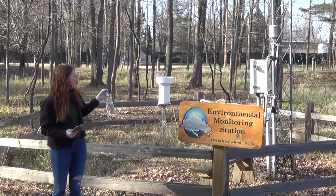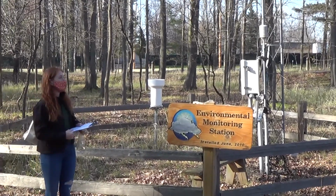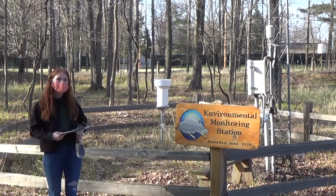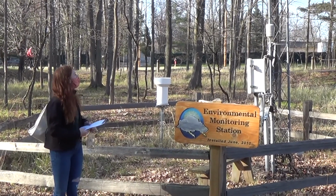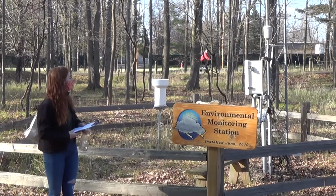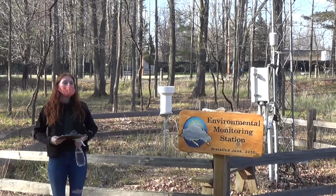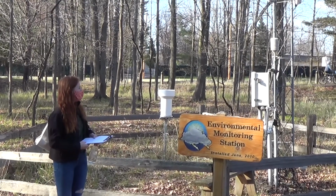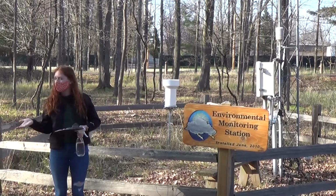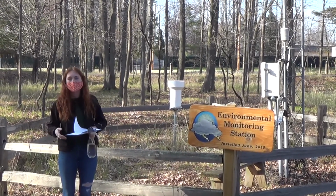So this wonderful machine measures everything from soil temperature to air temperature. It measures leaf wetness, precipitation, UV rays, the atmospheric pressure. And I'm sure there's one or two other things, but you can check all of that live data. I think it's pretty cool. So if you need to do any research or are just interested to see what it was like a couple of years ago on this certain day, you totally can.